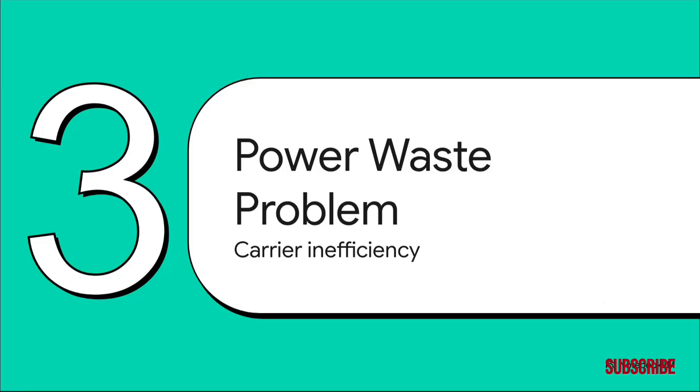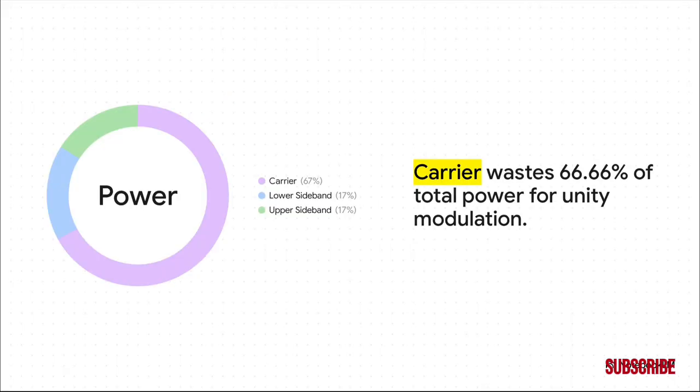Which brings us to a huge realization in section 3, the power waste problem. Here is where we really need to put on our engineering hats. Standard amplitude modulation looks great on paper, sure, but let's check the actual power distribution. Let's assume critical modulation, where M equals 1. If we plug this into the equation we just learned, we find out something pretty terrible.